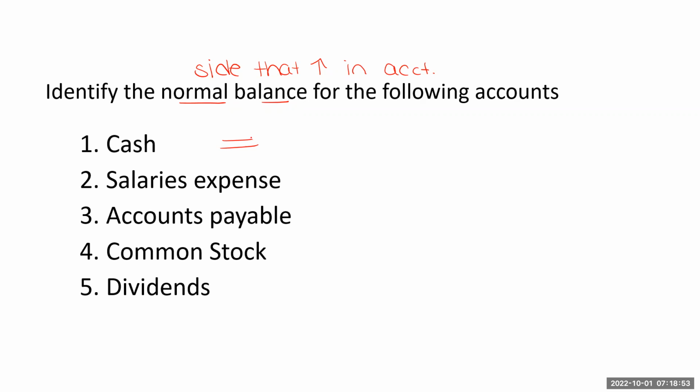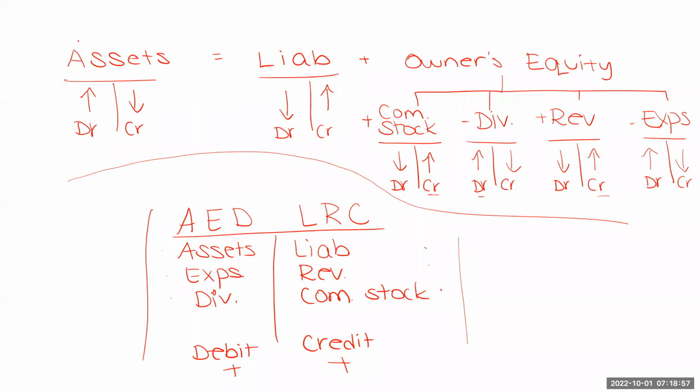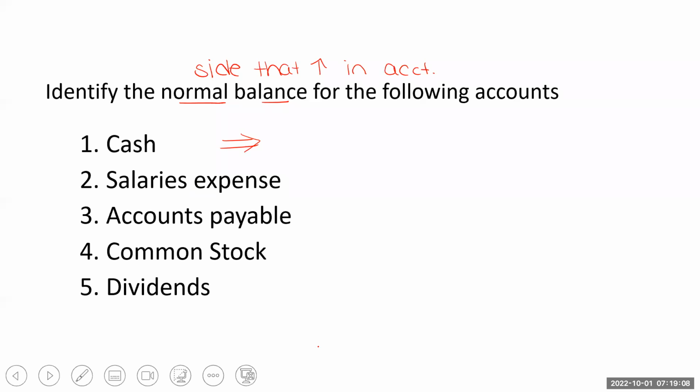All right, so cash. The first thing you have to do is classify it. Is cash an asset, a liability, or an owner's equity item? We can see it's not an owner's equity item, right? It's just those four. And plus, we hopefully remember from chapter 2 when we defined assets that cash is an example of an asset. If cash is an asset, all assets have normal debit balances.